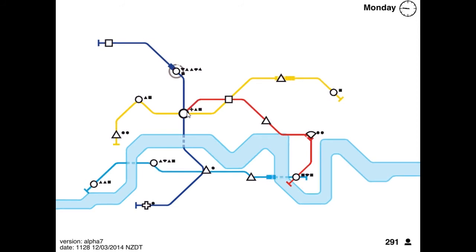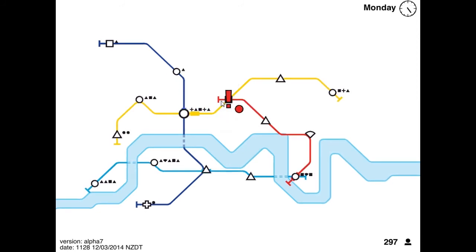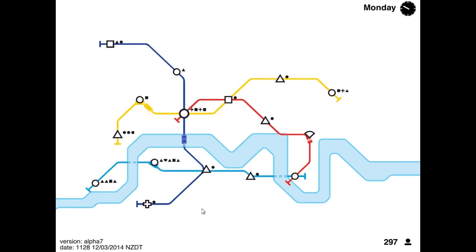And I'm going to drag this red line. Whoops. No, that's not what I wanted to do. I'm going to drag this red line. No, there we go. Right, drag the red line to there, to our new higher capacity station, and hopefully that will help with the rush as well.